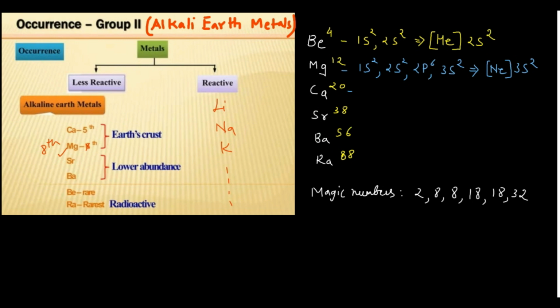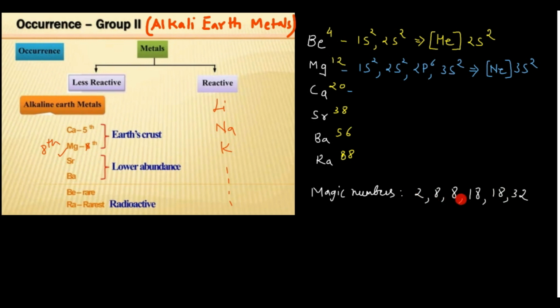Now if you want to know the electronic configuration, I have already told you in my last lecture, in chemistry, I am talking about chemistry, not mathematics. In chemistry, wherever we talk about magic numbers, these magic numbers are 2, 8, 8, 18, 18, 32. What is the use of these magic numbers? I have also explained it in my last lecture on the alkali metals, but if you are new here and watching the video for the first time, I am explaining the things again.